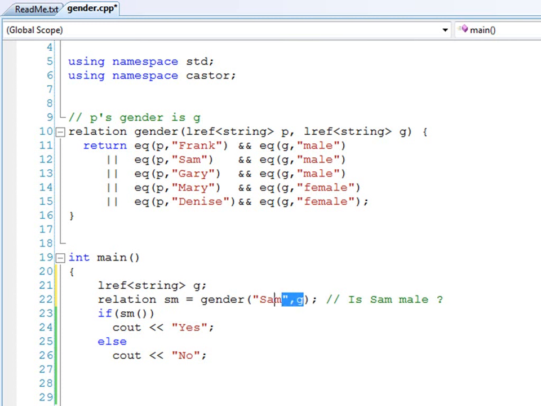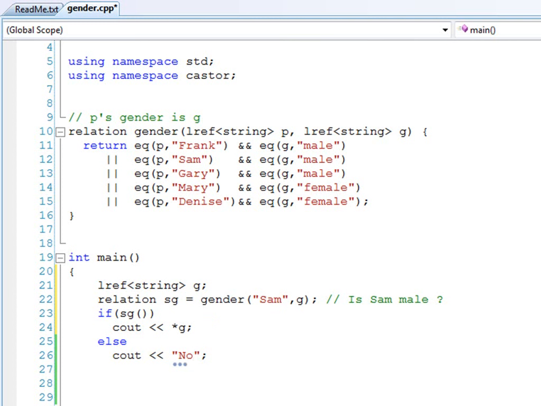So basically we are leaving the gender unspecified here. And this is the question we are asking here is, what is Sam's gender? When the evaluation succeeds, we are going to find our answer in G.